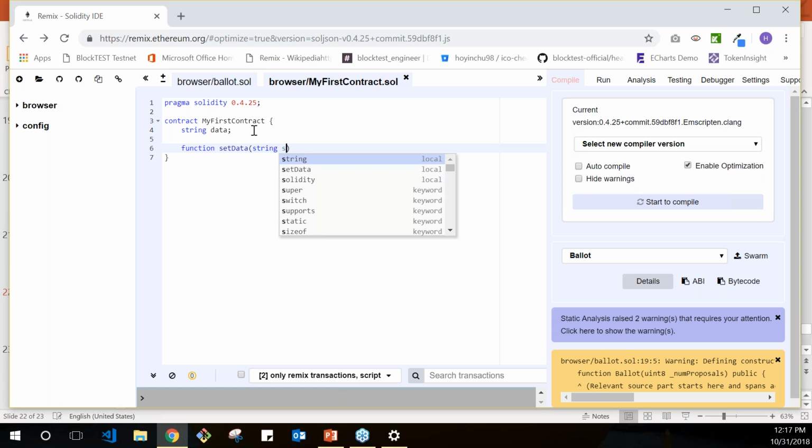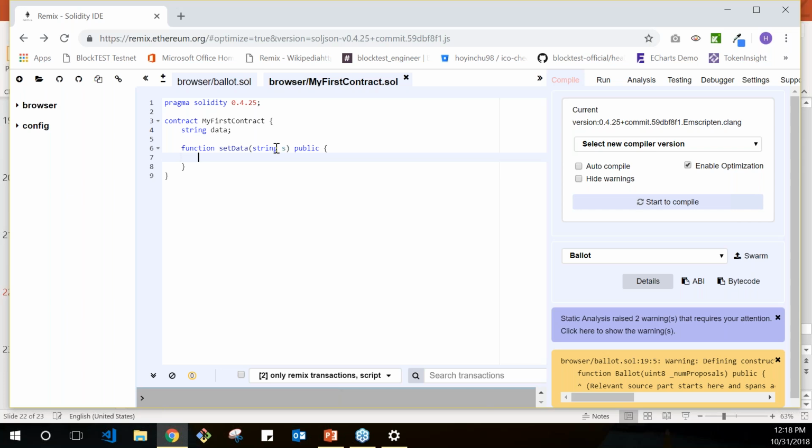So I'm going to define the attribute like this, and it is going to be string s. This function should be accessible to everyone publicly. And for that reason, the access specifier is going to be public, and that's it. Inside this function, all we have to do is set the string we are getting to the data variable. Our setter is ready.